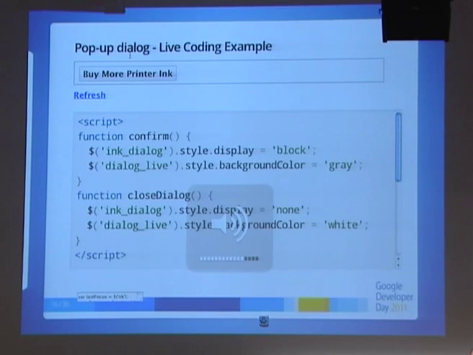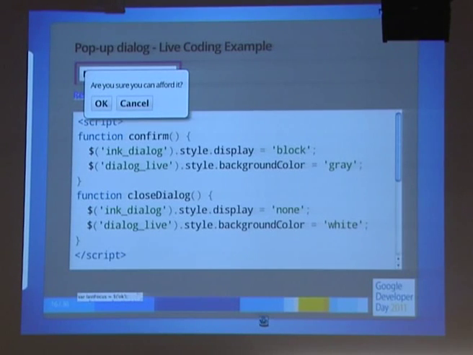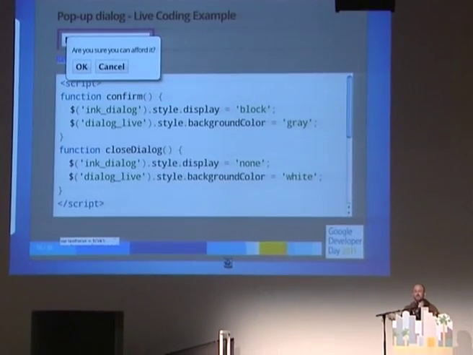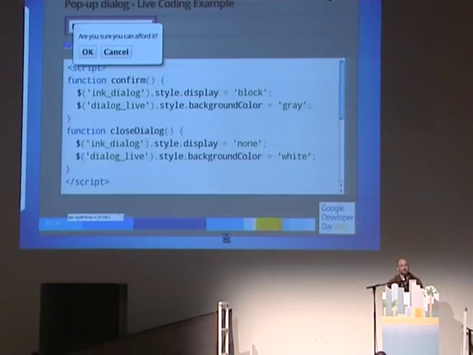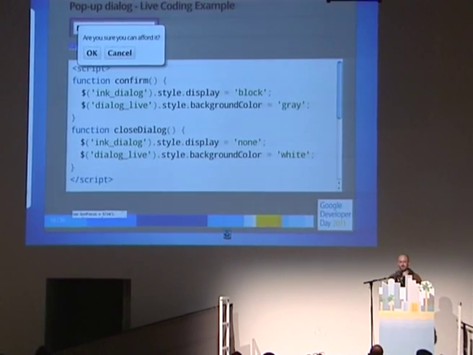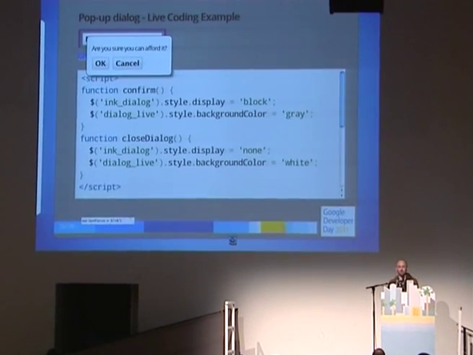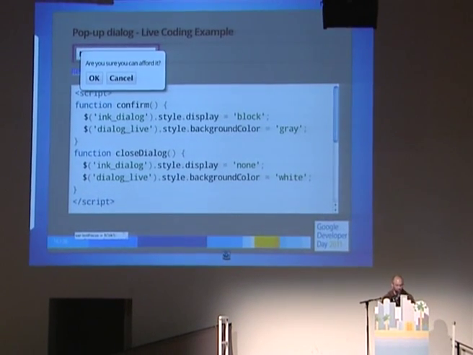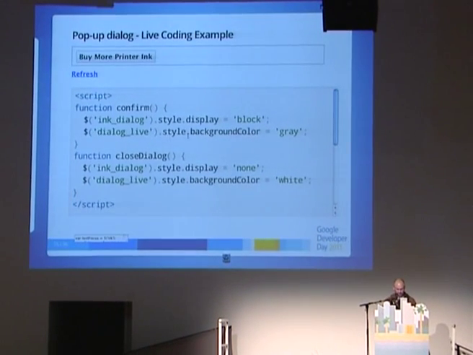Let's see how it sounds. "Pop-up dialog, buy more printer ink button." So it's a button, that's good. I hit a button. What happened? According to the screen reader, absolutely nothing, because the focus didn't move. I hit enter, or I clicked on it, but the focus stayed on the button because nothing told the focus to move. What really needs to happen here, or probably the best case scenario, is to move the focus programmatically to the first focusable element within the context of this dialog box. Let's see what we can do about that.